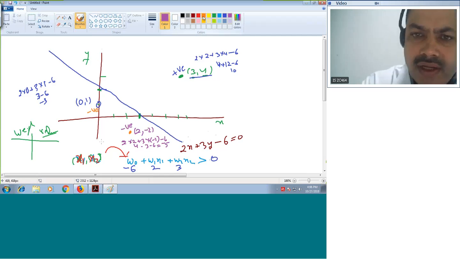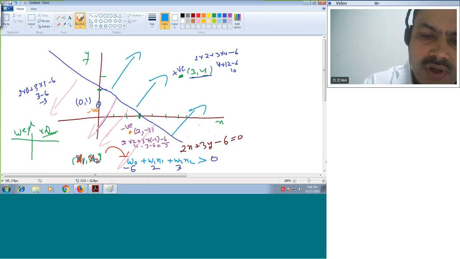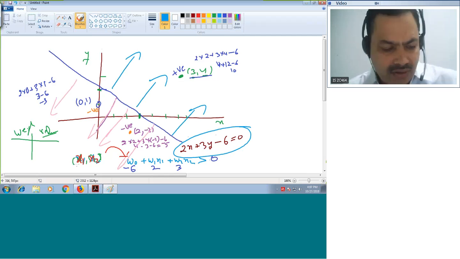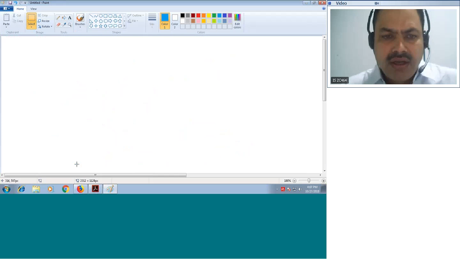Okay, so we have seen two items which are actually below the line. Any item that falls below the line is actually negative. In fact, this is the scenario: any item that is above the line, if you put it into this equation, you would get positive. Any item that is below, you get negative if you put it into the equation. Okay, what does it mean?